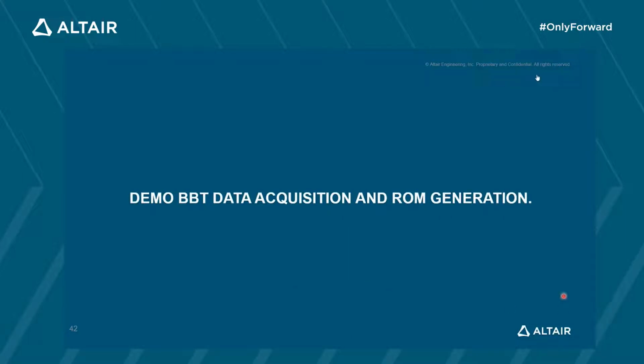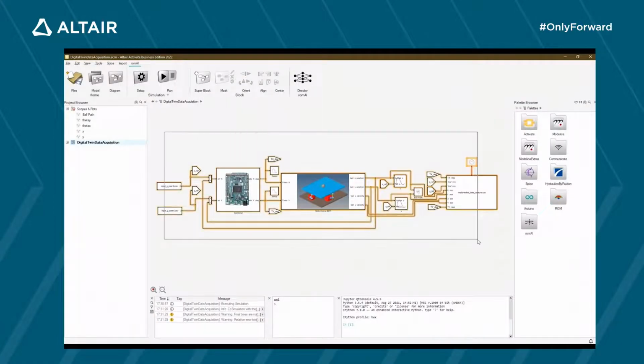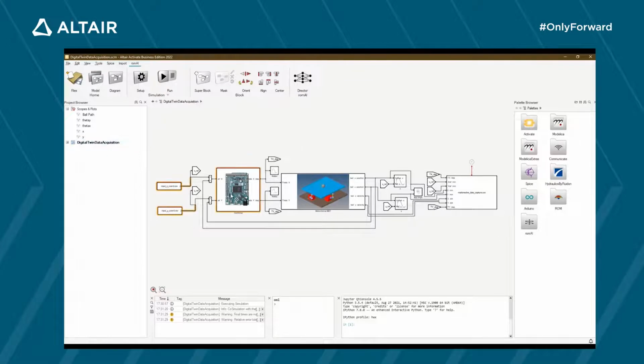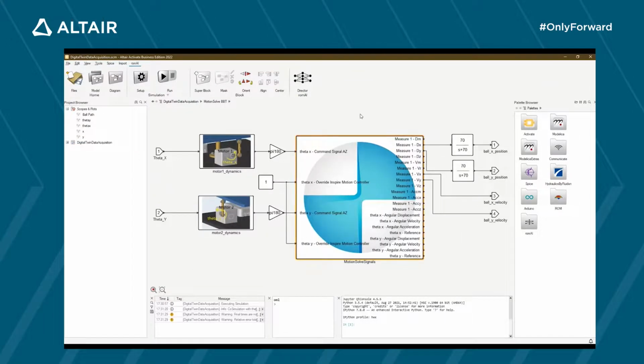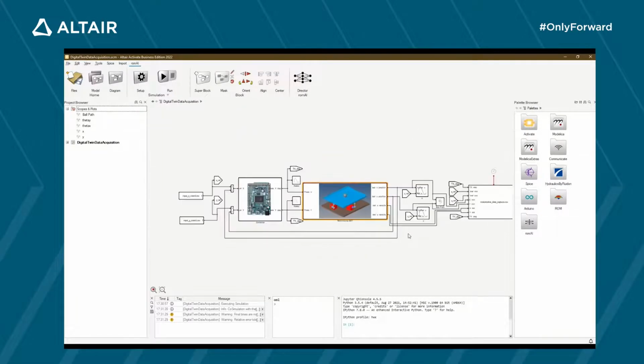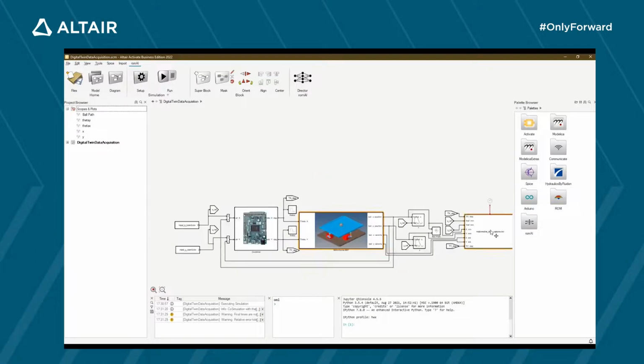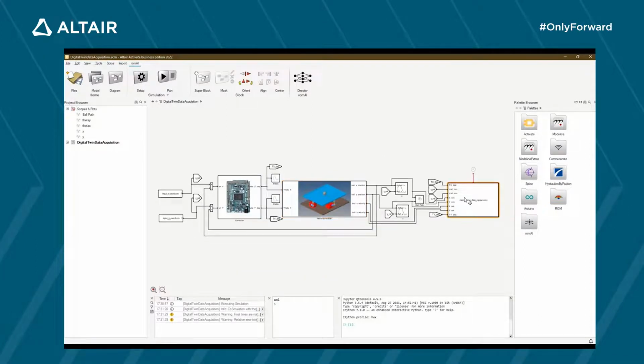This is the original model that was used to capture data. And here, a set of arbitrary inputs were fed to a controller. The controller provides inputs to this MotionSolve model. And the MotionSolve model then generates outputs in terms of the ball's position and velocity. And all of this data is then stored to a CSV file.